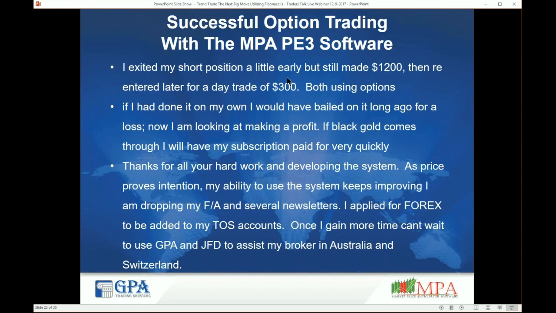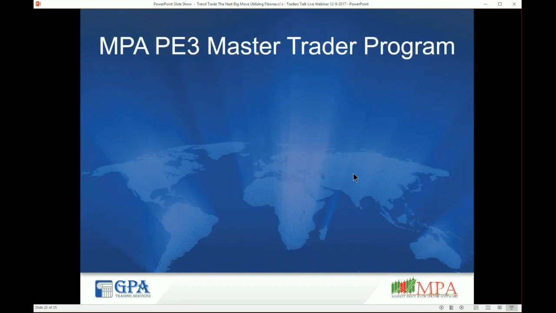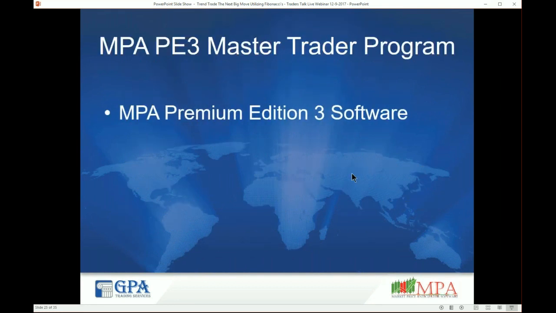Now, why should you use this system for options trading? One of our students was an option trader. He basically started using our system. He said he made $1,200, $300, where he normally would have bailed out for a loss, and he's now canceling his financial advisor and several newsletters and opening up multiple more accounts, including Forex, because of this system. He's been with us for multiple years.